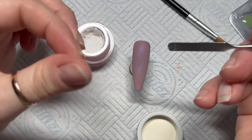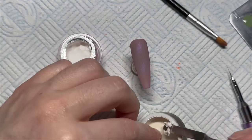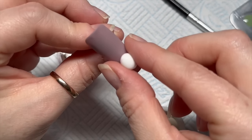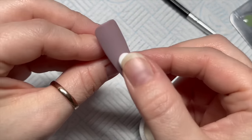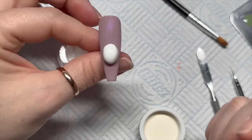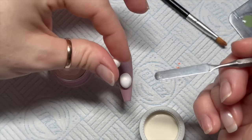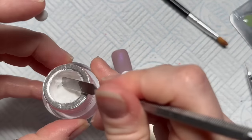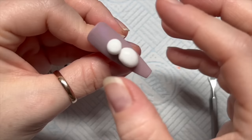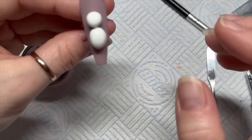We're going to use some plasticine gel — or sculpting gel, whatever you want to call it. I'm making it into a kind of oval belly, like the first one we painted but this time it's 3D. Push it on and make sure he's got a nice round bulbous belly. This is an uncured product so ideally you want to be wearing gloves — if you handle uncured products a lot you can end up getting an allergic reaction.